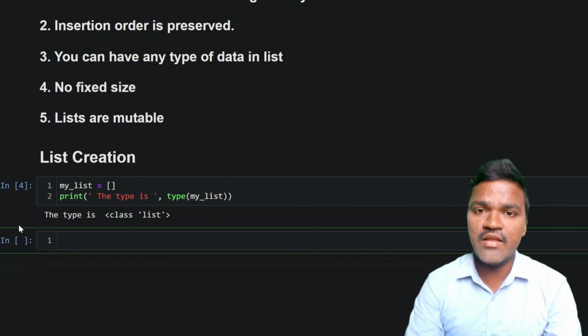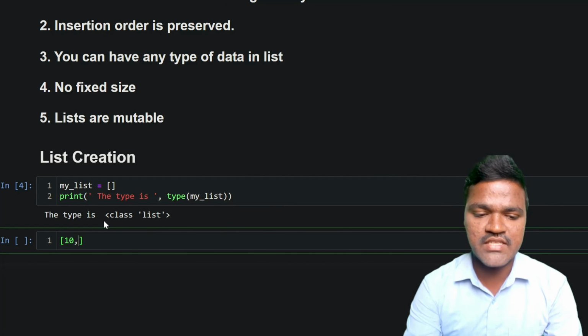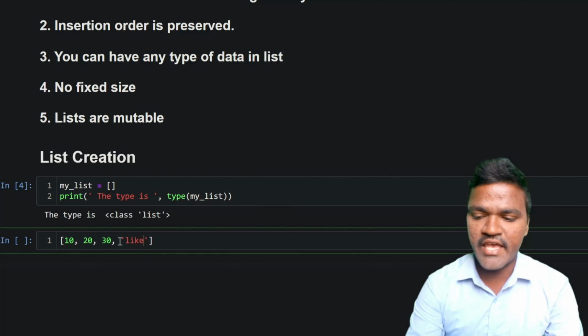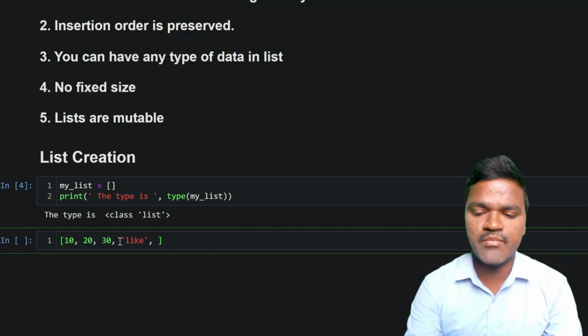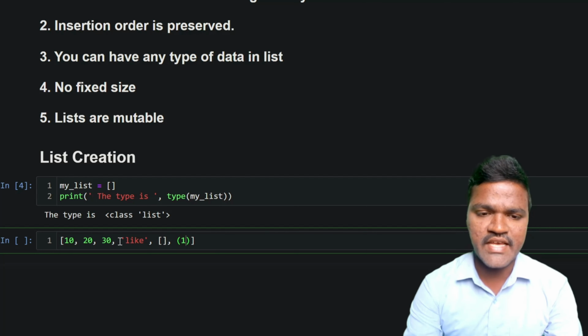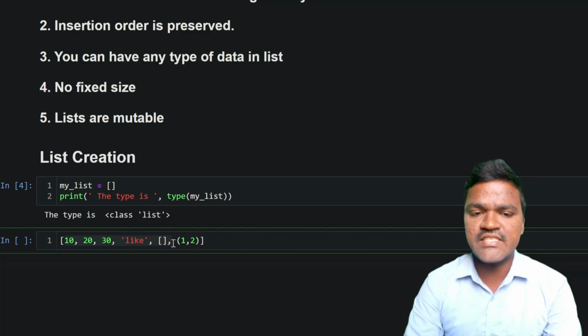Let's say you have some elements inside of your list, you can directly mention the elements inside of the list. Let's say I am considering some elements 10, 20, 30. These are integer type of data, right? As I have mentioned, you can have elements of any type inside of a list, so I will mention some string also. Apart from that, I will mention a list inside of a list, so I am mentioning an empty list, and after that I will mention, let's say, a tuple here. We haven't discussed much about tuple. Let us consider this as a tuple inside of these braces. Like this, we can have the elements inside of a list.